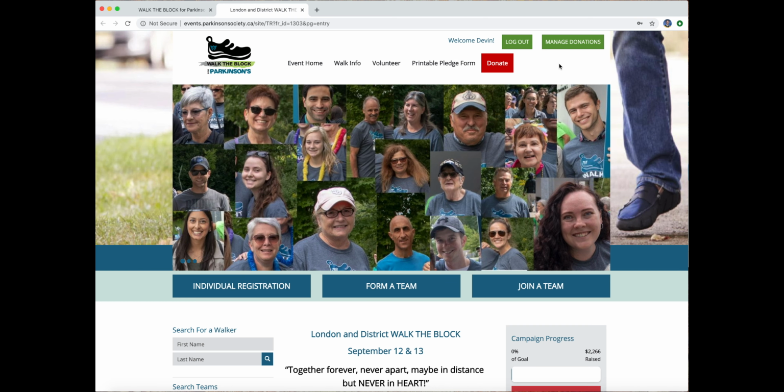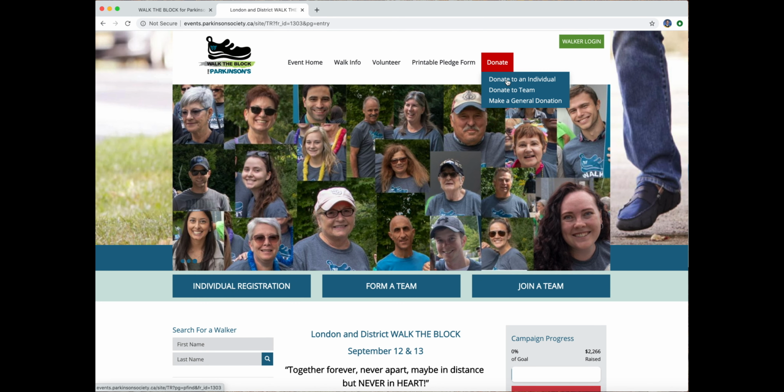Go back to your district page, and from here, make sure you are logged out. If you do not do this, the computer will autofill the personal information into the payment information, and the correct donor will not be recognized. Once you've logged out, click Donate, and go through the same process.